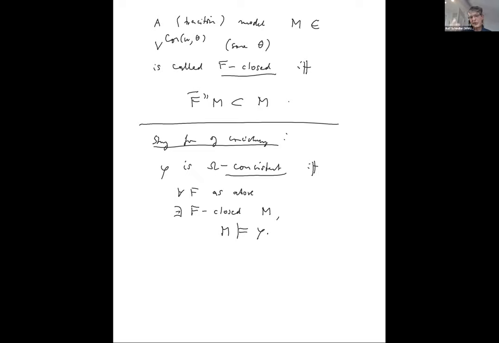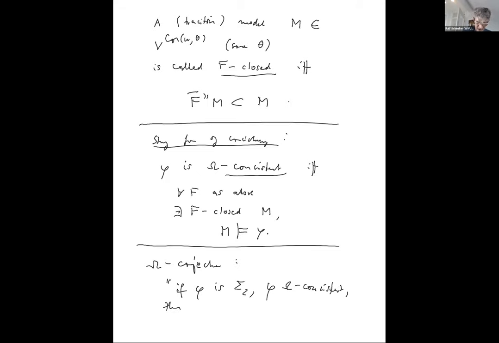This allows a precise formulation of a version of the question we raised in the very beginning. And this is the omega conjecture. It's formulated as a conjecture, and I think it only talks about local statements, statements which are sigma two. A statement is sigma two if you can verify it in a rank initial segment of the universe. So if phi is sigma two and phi is omega consistent, then phi may be forced. Even for H omega two, I think in generality it is still open, but we will turn to a version of the omega conjecture which we actually know how to prove.